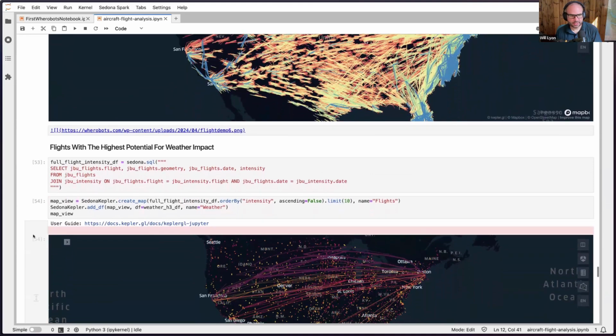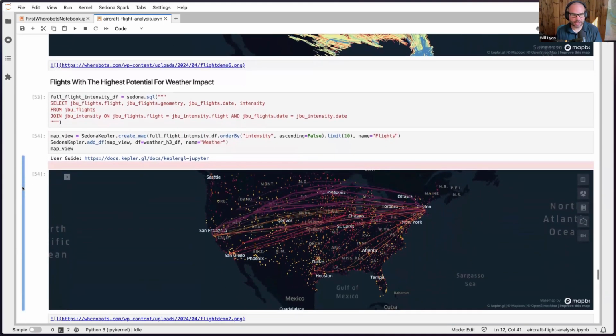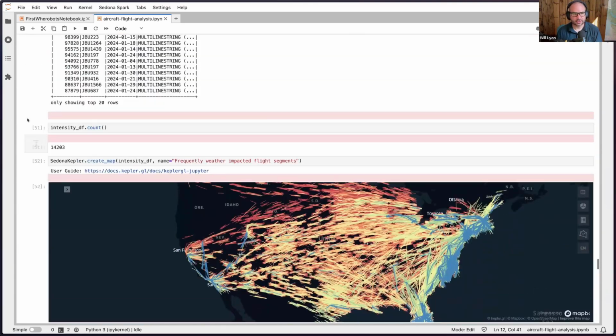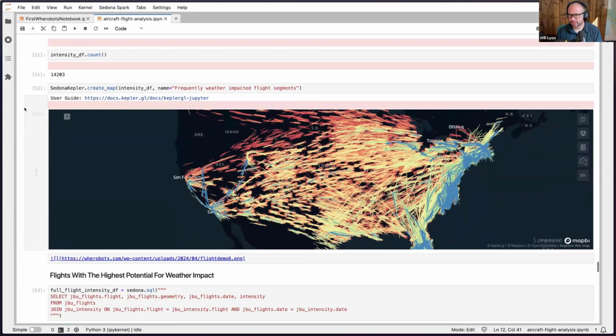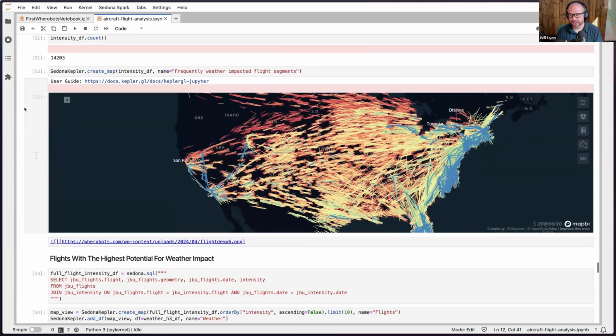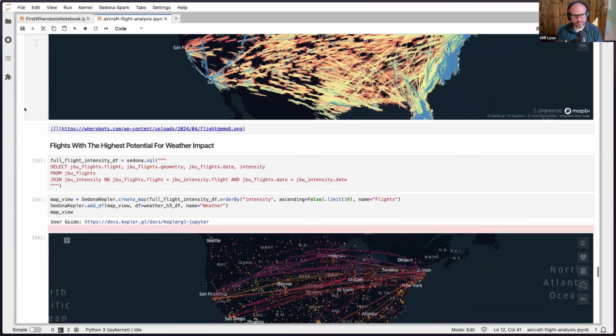So putting this all together, now if we go back and join our entire flight routes, using this intensity score. This intensity score is fairly simplistic. It is just the number of weather events that each total flight encounters by looking at the individual flight segments.